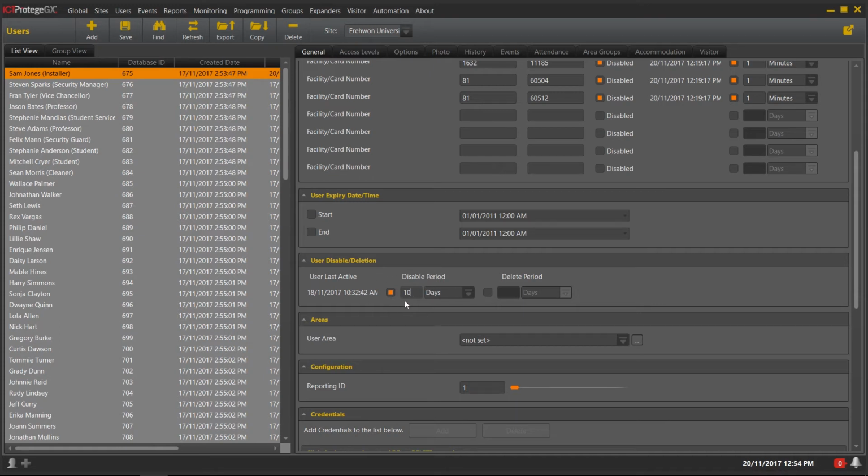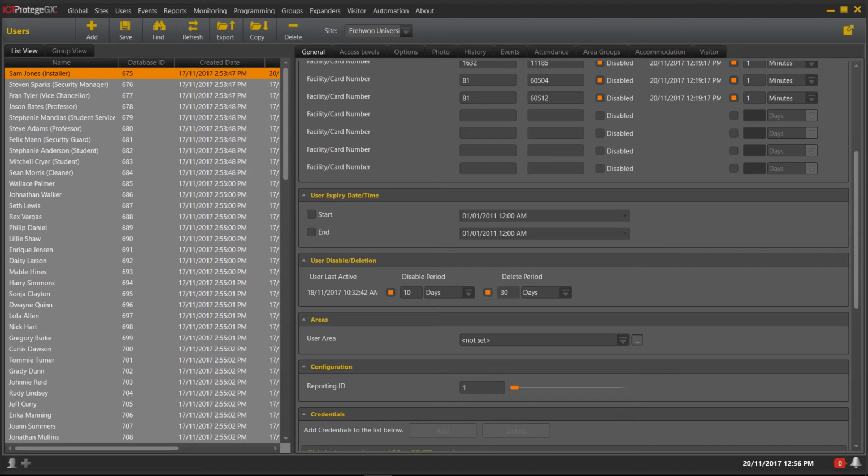After that period, if a physical user has had no activity within, let's say, 30 days, you can actually delete that user from the entire system. Now this is very, very good in regards to having a system that imports from a visitor management scenario, where you import that user into the system and give them localized access for a couple of hours or even that day. But once they have physically left, you don't know if that user has actually been deleted from within ProtegeGX. So in this option, you could go through with all of your visitor management side of things and delete those users out to keep your databases nice and clean.